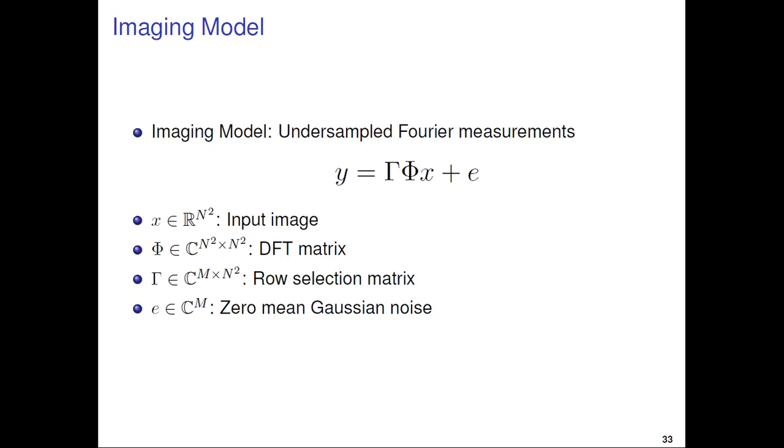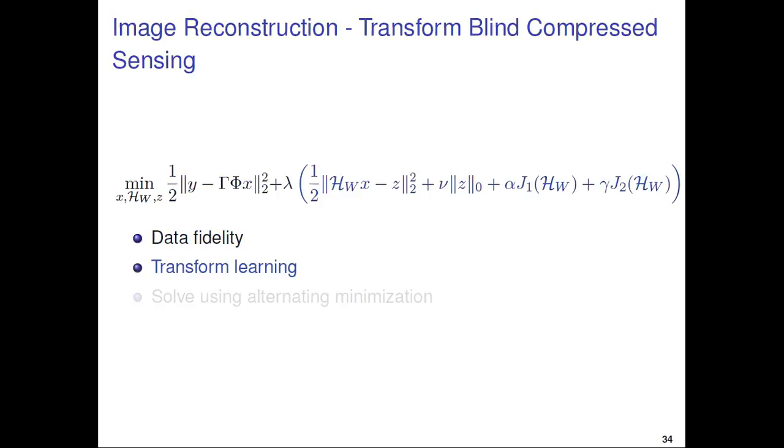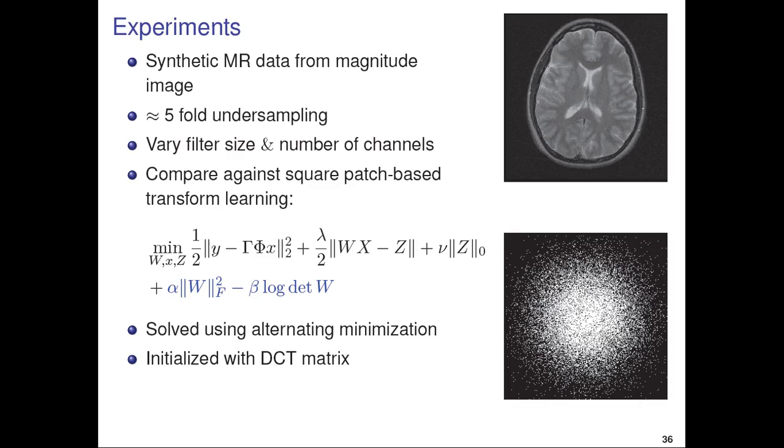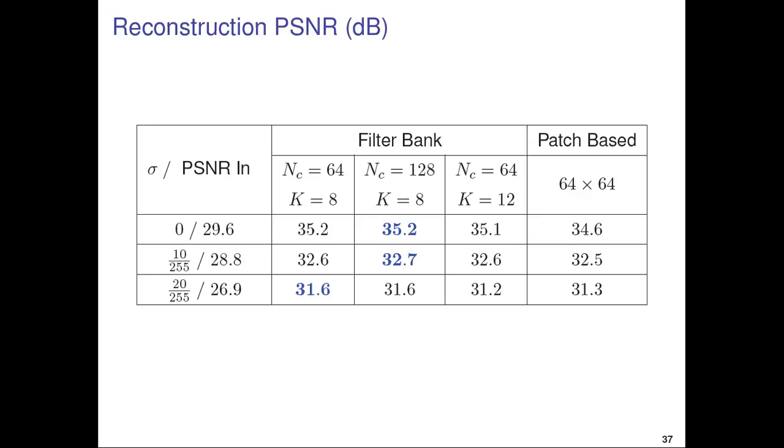So we apply this to magnetic resonance imaging. Again, we have an algorithm to do this, alternating between the various steps. And here's a comparison. This is our previous patch-based scheme applied starting with the various noise levels in the data. This is the result we get. And this is the filter bank formulation, and we get somewhat like half a dB or better improvement compared to the patch-based. So this new formulation, which relaxes the essentially unnecessary constraints, gives us better results.